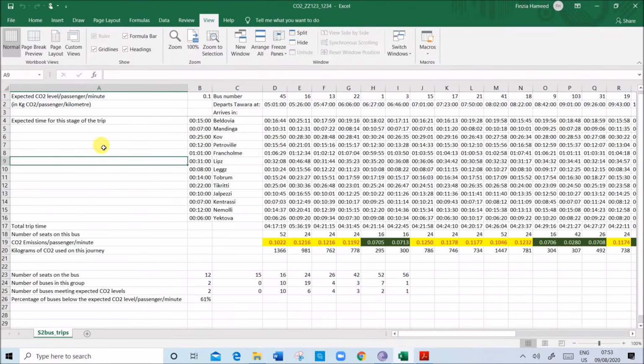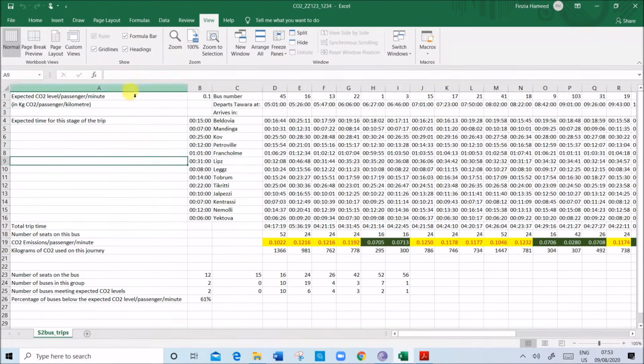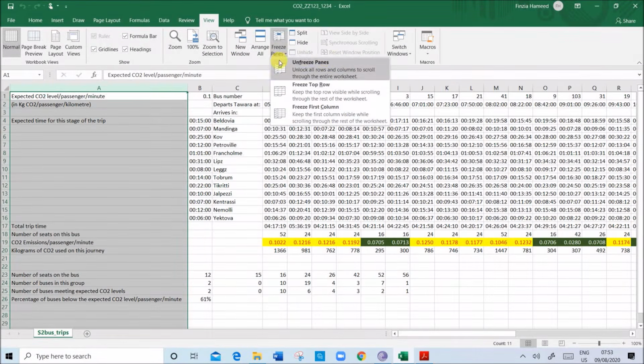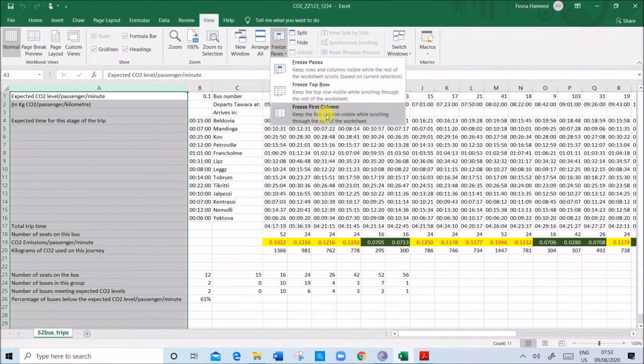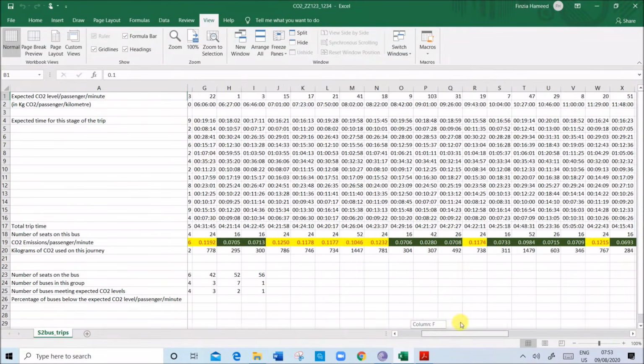You can see even when you scroll down, these 3 will remain. Now same way, if you want to freeze the column A, first you have to unfreeze panes, or here we have the option to give freeze first column, or you have to click here after the first column, click on a cell and you give freeze panes, it will be fixed.